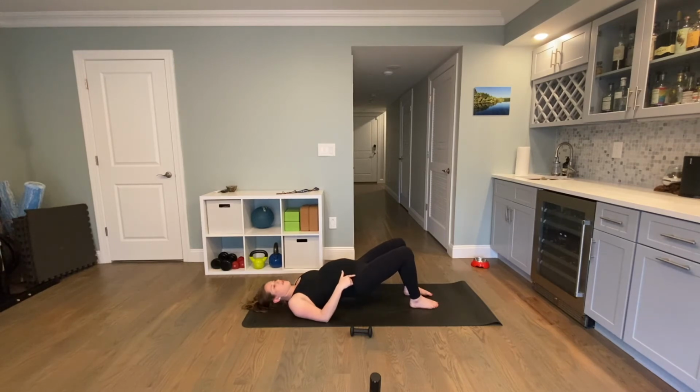And then you're going to drop your right hip, lift your left, and then square your hips off. And then drop the other hip, lift the other hip, and square. Keep thinking about reaching long with your knees. If you'd like, you can bring your hands up towards the ceiling. Give yourself a little additional challenge. You can always grab onto your weights as well, if you'd like.